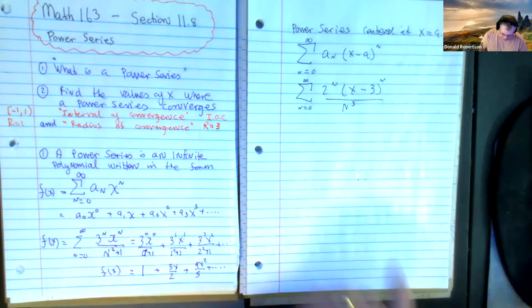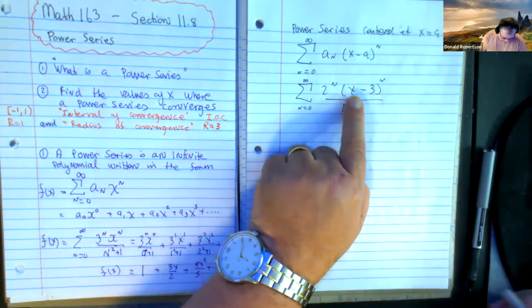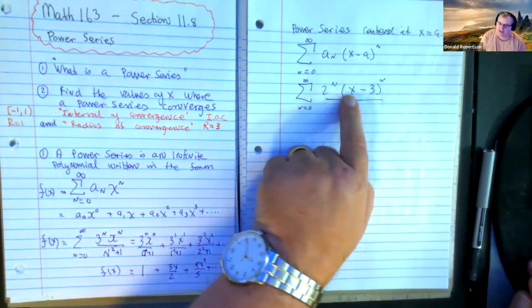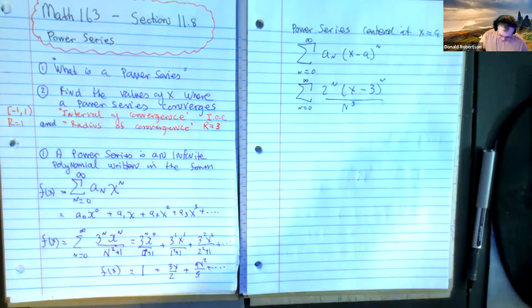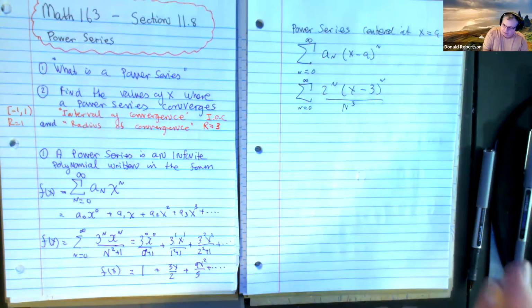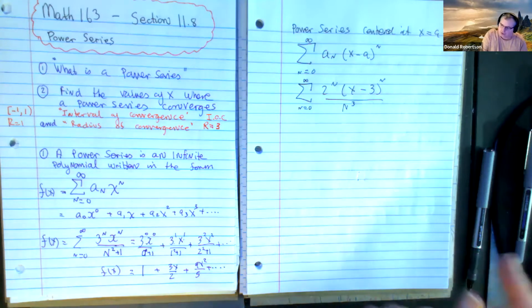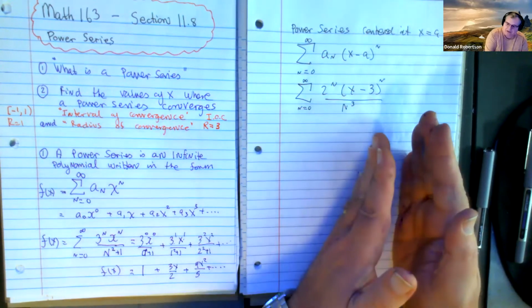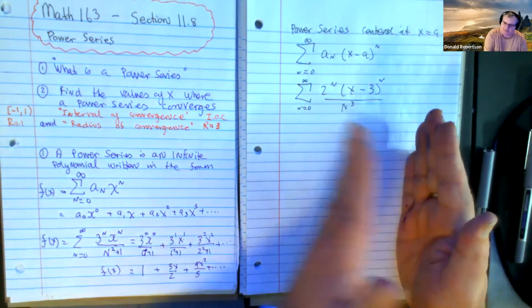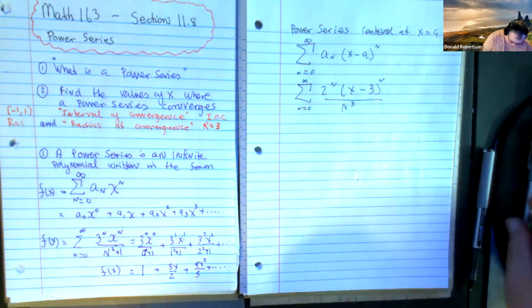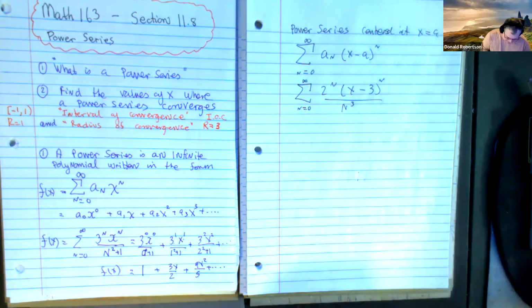When you have a power series that doesn't have an x to the n, but has an x plus 4, x minus 3, x plus 7, you are looking at a power series where the center of the interval of convergence is no longer at 0. So it's not 0, add a half, take away half. It's going to be 3, add a half, take away half, or whatever the add and take away number is. So let's do some practice at finding the center.